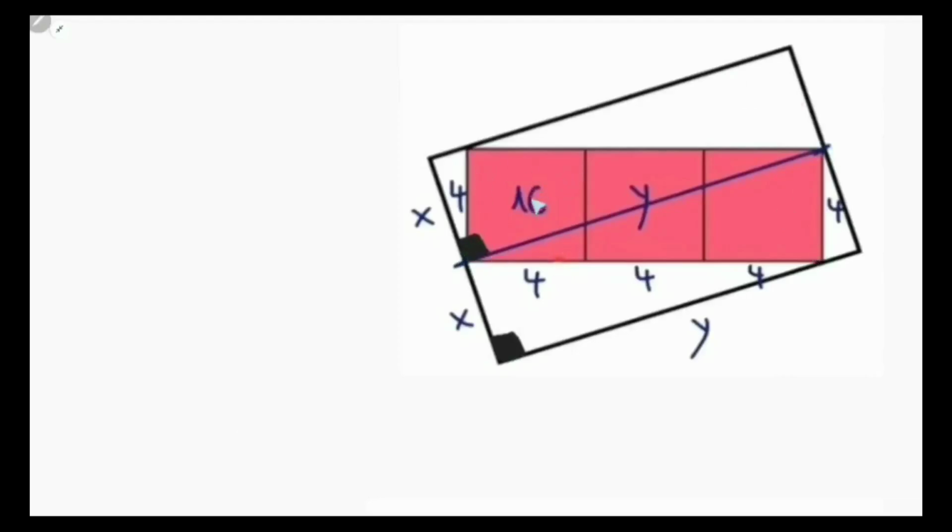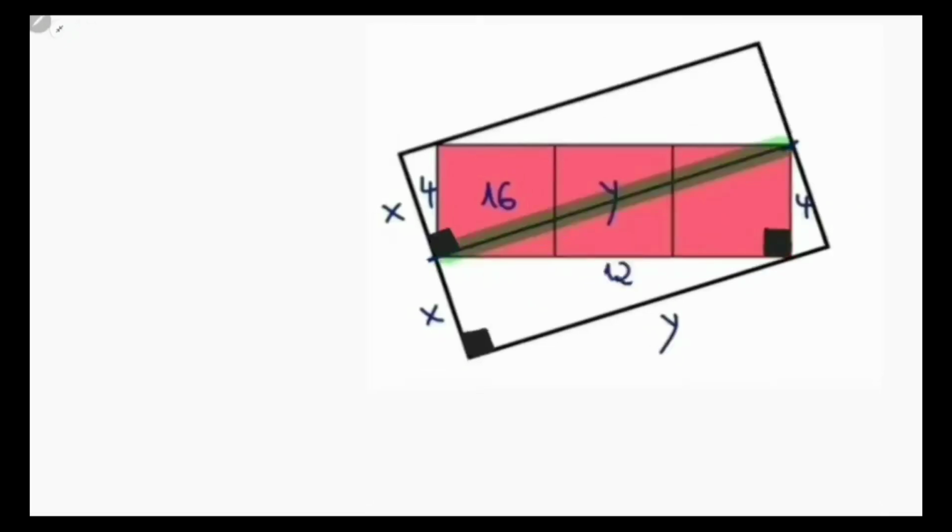Now, the area of each square is given as 16. 16 is what? It's the side length times itself, so each side of the square is 4. This is 4. This is 4. And the same here, 4. Same here, 4. All sides are 4 centimeters. So underneath we have 4, 4 and 4, meaning their sum is 12. So we focus on this triangle.